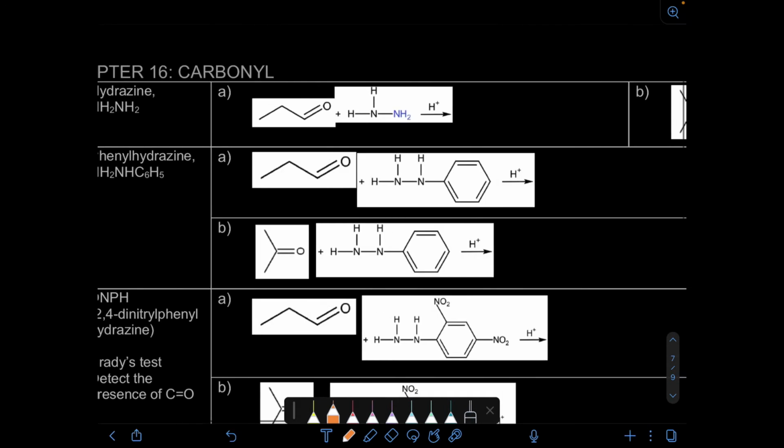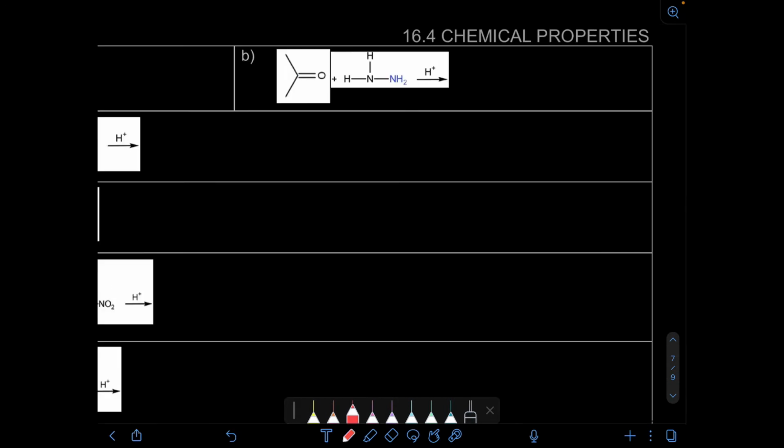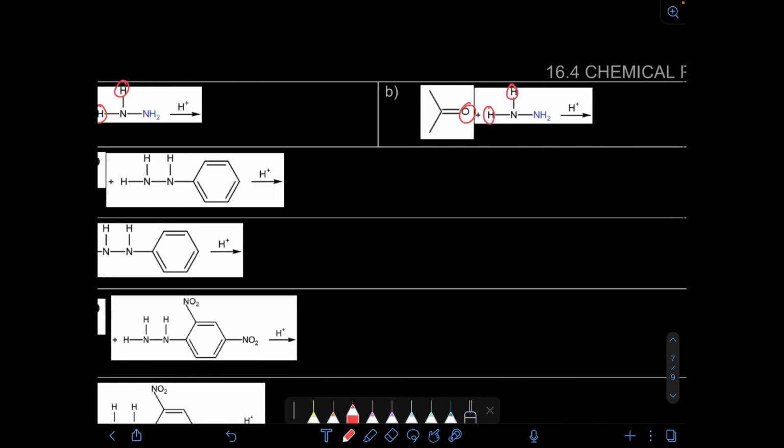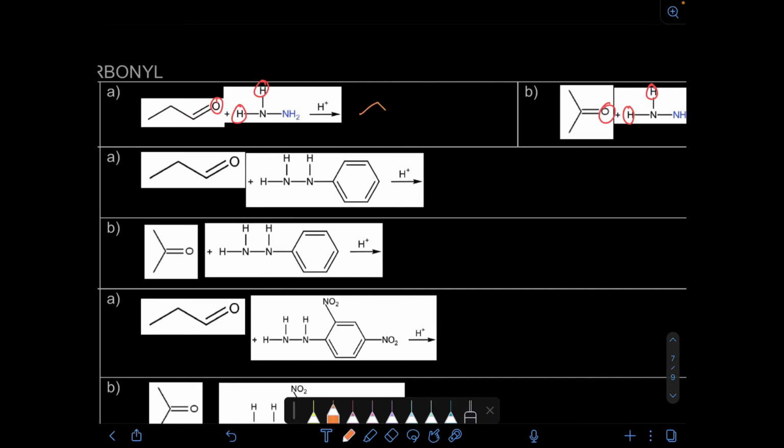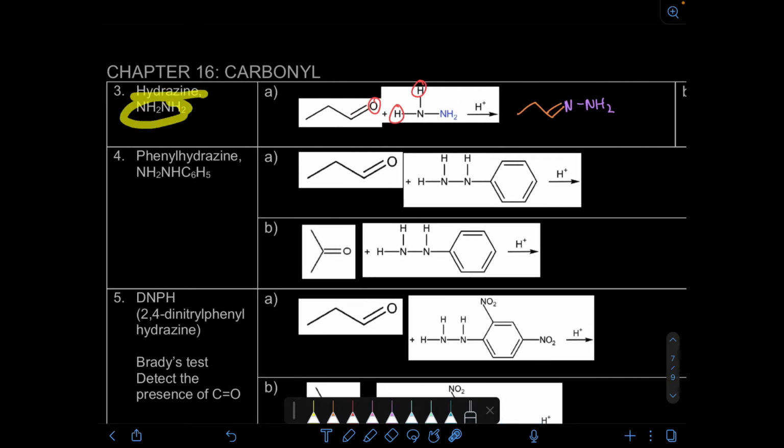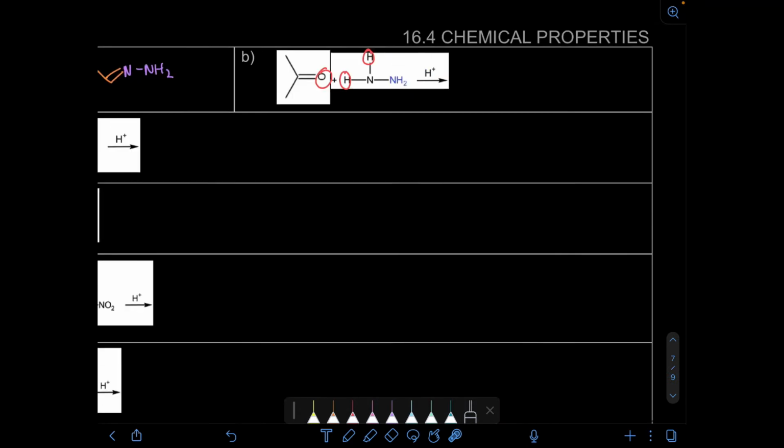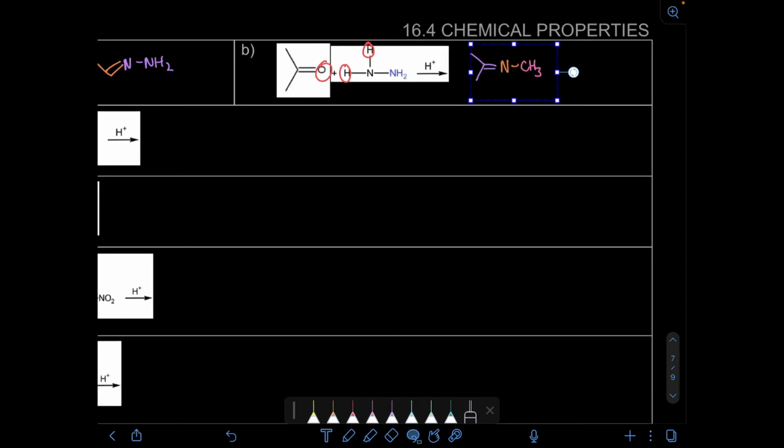So next tengok hydrazine. Hydrazine ni pun sama juga konsep, we remove oxygen dengan hydrogen. So salin je lah balik. Double bond maintain kan, straight terus pada nitrogen. Lepas tu nitrogen bonded to NH2. So hydrazine NH2 ni dia ada twice, tapi satu tu je means expanded. Okay, so again yang ini pun buang H2O, nitrogen is attached to NH2.